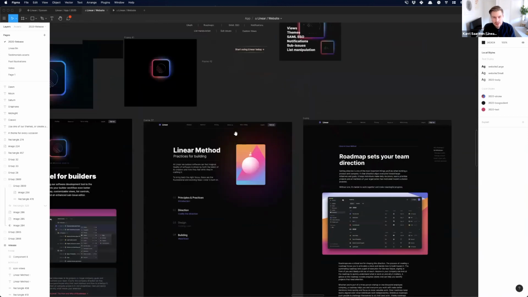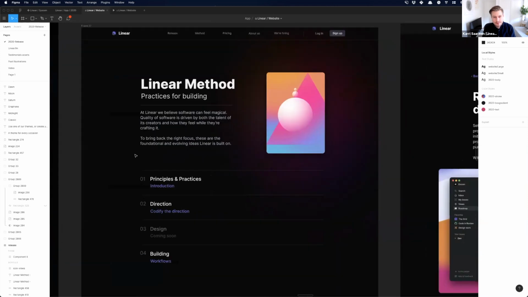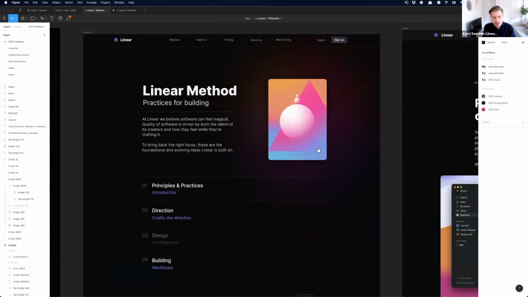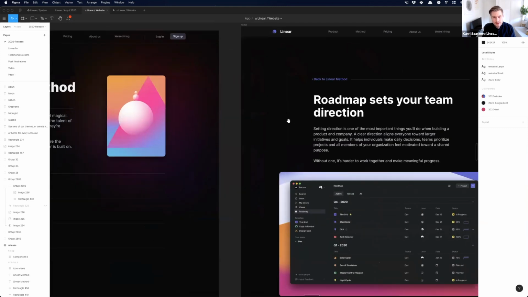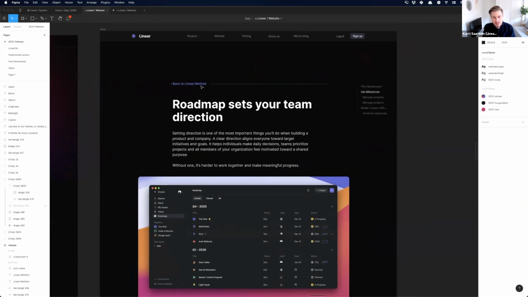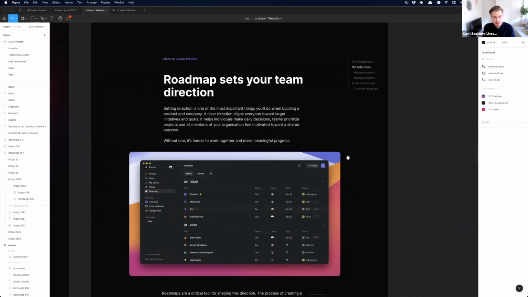We also wanted to update the Linear Method page, so there's now a new graphic and a slightly different layout. We also always wanted to do article pages where we can talk more deeply about some topics.